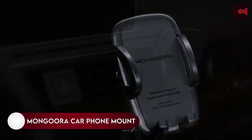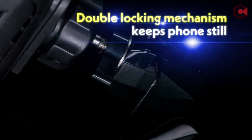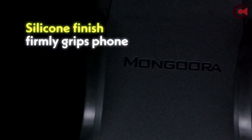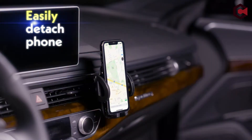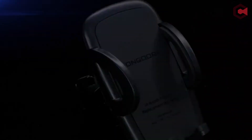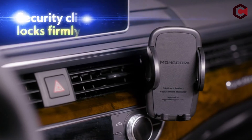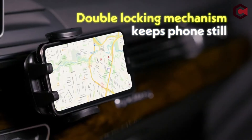Number 17: Mongora Car Phone Mount. The Mongora Universal Phone Mount is a budget-friendly option for air vent mounting. It has a traditional design with arms on both sides and a bottom stand to keep the phone in place. It fits in your car's air vent and you can rotate it 360 degrees to change your phone's orientation from portrait to landscape. It's durable enough to endure road bumps while remaining in place, though you may notice the mounting moving slightly when driving through a bad spot. To remove the phone, simply press the button. The charging wire can also be routed through the slot between the stand and the phone, though the bottom tray is fixed and can't be moved.